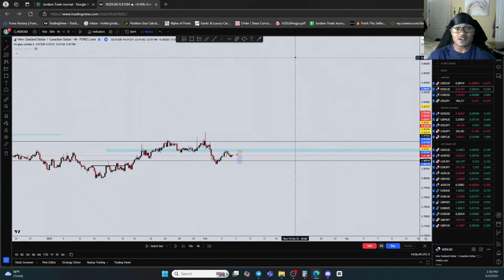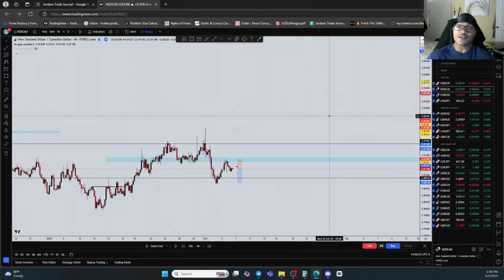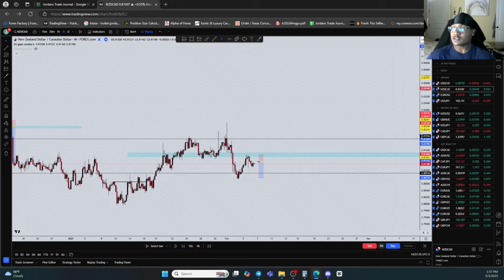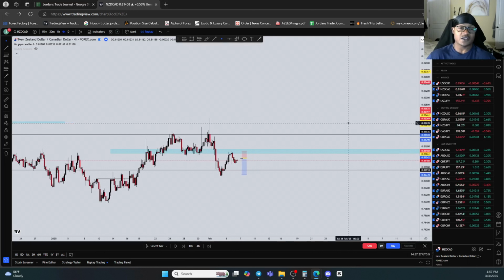When we are identifying our area of interest to where we're looking to take a trade from, I do this off of the 4-hour time frame. I only am able to do so once the daily time frame has performed the break and the retest of the recent broken structure. So on the 4-hour time frame, the simple way of finding your area of interest is simply identifying the recent breaker structure in the market.